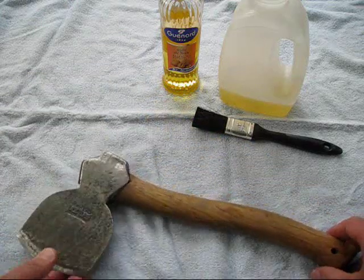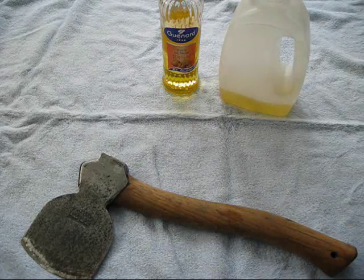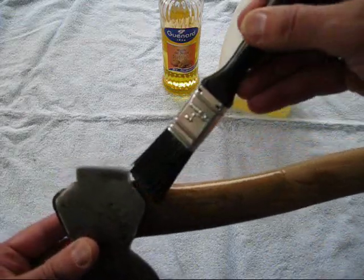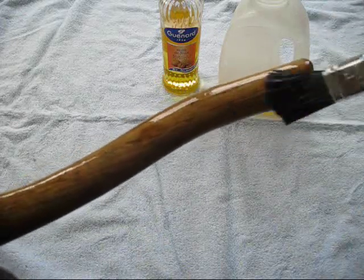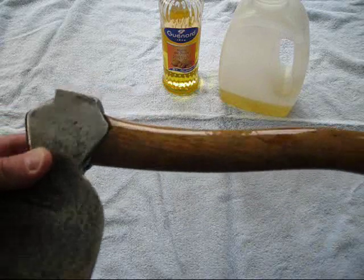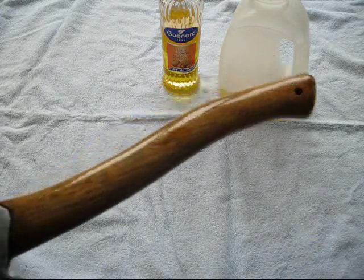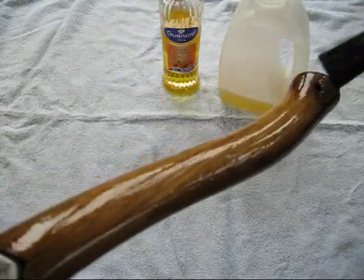So now I'm just going to apply my next coat of walnut oil and white spirit mixture. I don't know whether you'll be able to pick this up or not, but when you actually apply it, the wood takes on a really nice effect. I'm going to try and do it as best I can so you can see that it really highlights the grain. I've already sanded this down with wire wool. You can really see the grain highlighted now you put the mixture on. It does look really good, I must admit. I really do like it. It takes some time to do, because you've got to do it every day for a week, but in the whole scheme of things, it's no effort at all really.